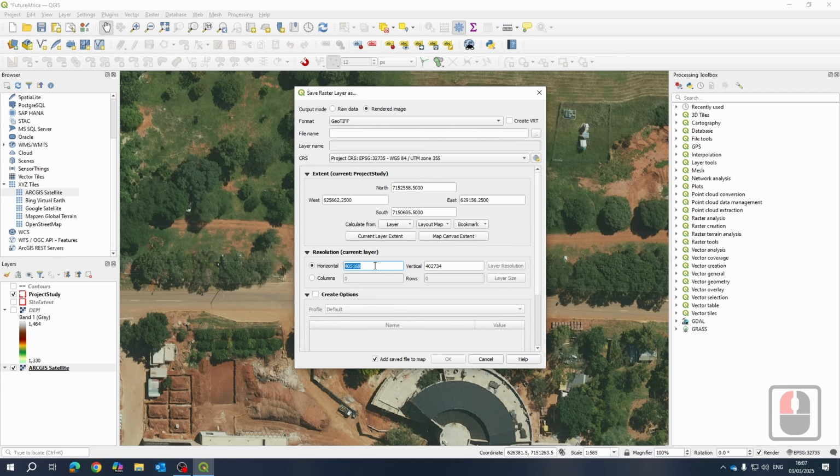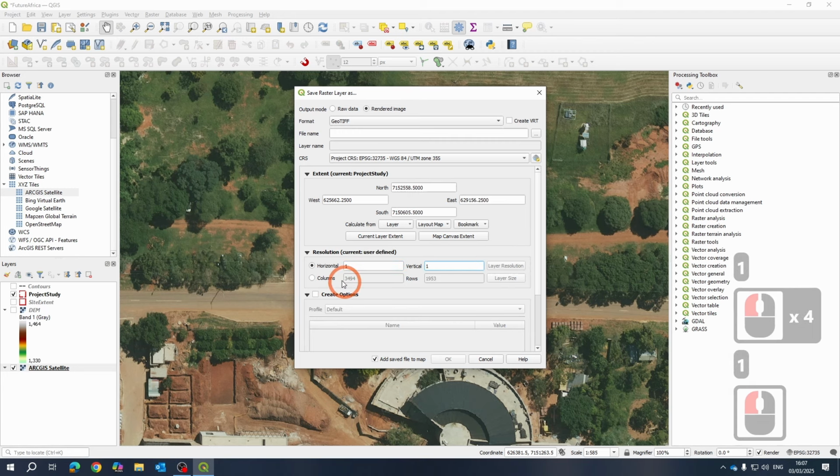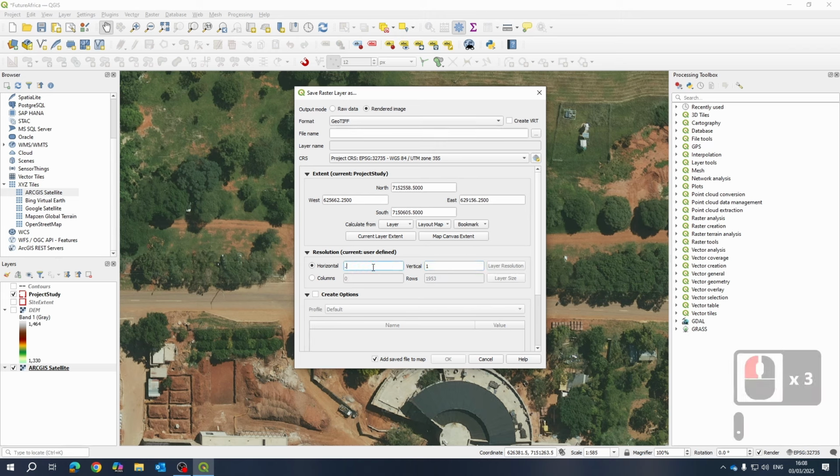So if I go 1 meter by 1 meter resolution, you'll notice the image pixel size will have 3,494 pixels, or columns, in other words, and then 19 rows. Okay, so that's relevant to the study area. But I might need a better resolution. Now if I make it 0.01, so that's 10 mil, maybe that's too high a resolution.